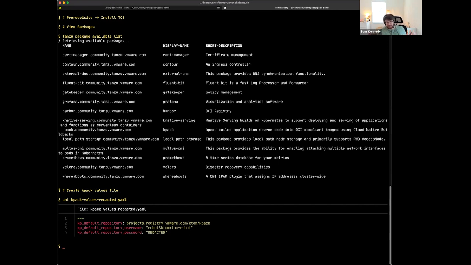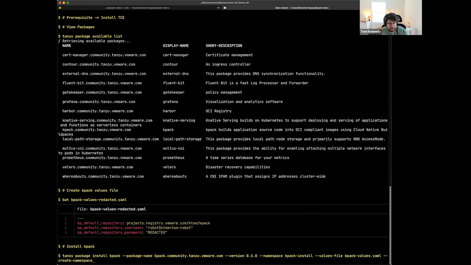When I create various resources for Kpack, it's going to relocate those images to my repository, and then the username and the password I left out for now. The actual file I use will have them. Technically you can just get going without any values, but this will give you a better experience. So we're going to go ahead and install Kpack.